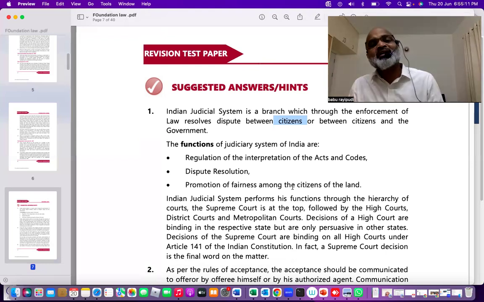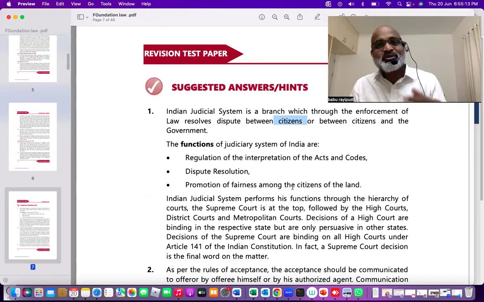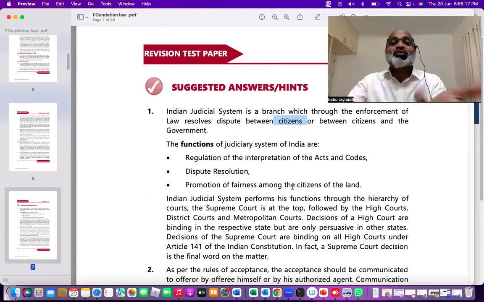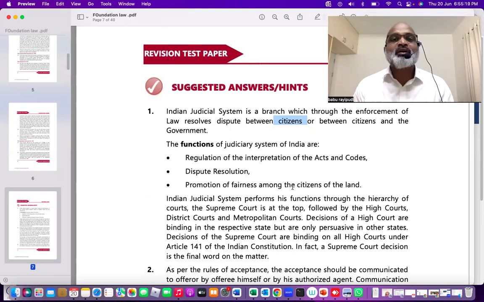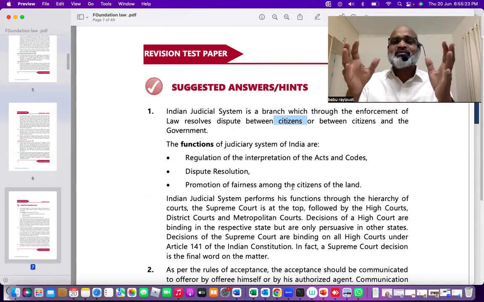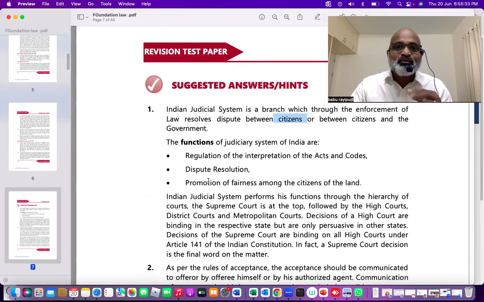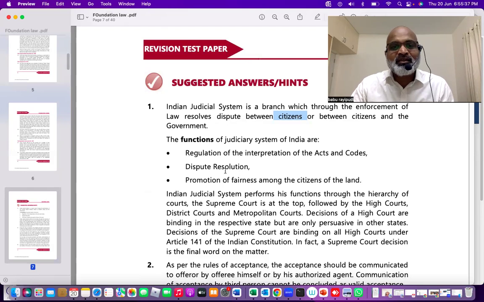You don't have to mug up and remember whatever you studied, because your questions are not going to be exactly how you studied. Your questions are going to be testing your concepts. Therefore, this kind of questions, I'm trying to analyze, always give a proper introduction. I'm trying to analyze what exactly ICAI Institute is actually expecting from the students. Then the next question, if you see, is what are its functions? So functions of judiciary system, in the material also it is there.